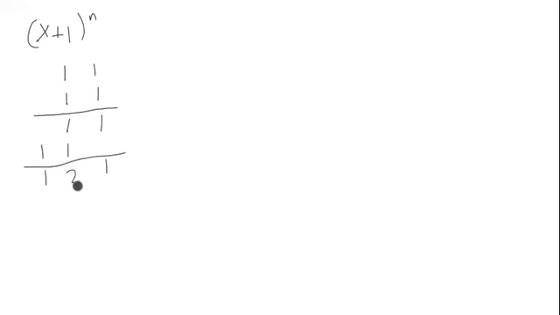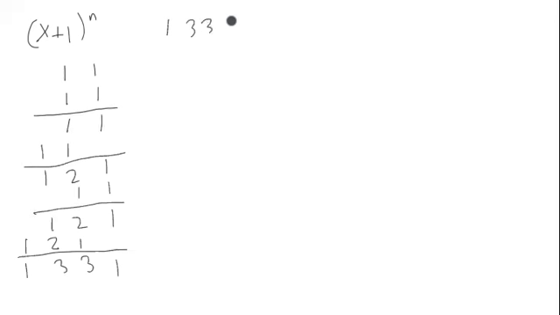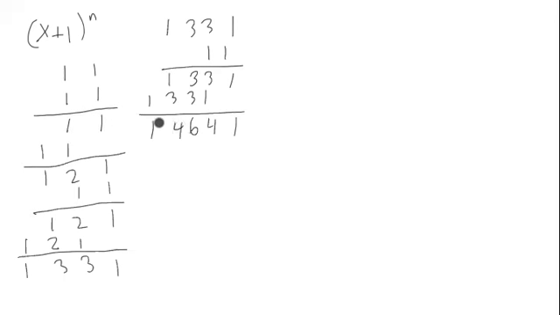All right, let's do it again. Let's multiply again. 1, 2, 1. Oh, it just shifts over. Add again: 1, 3, 3, 1. All right, let's do it again. Let's see. 1, 3, 3, 1, and 1, 3, 3, 1 shifted over. Then we add: 1, 4, 6, 4, 1.